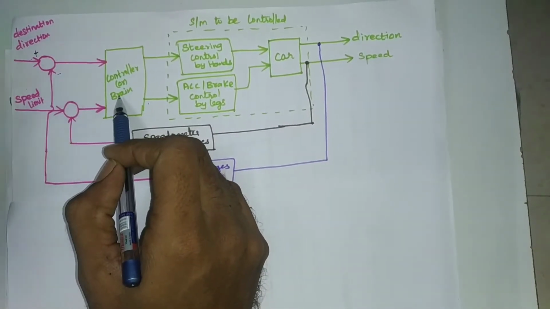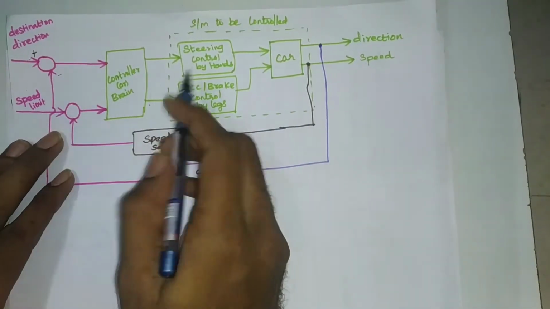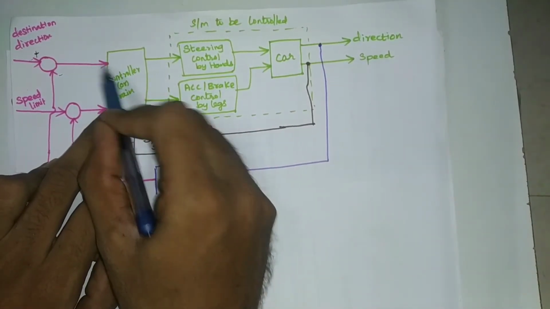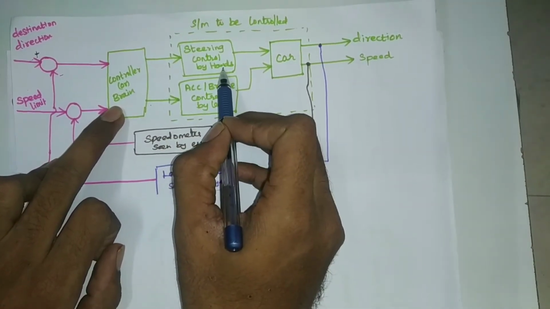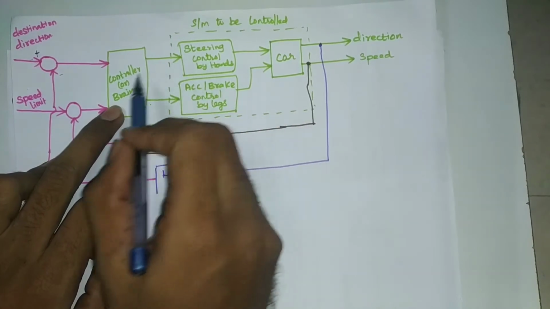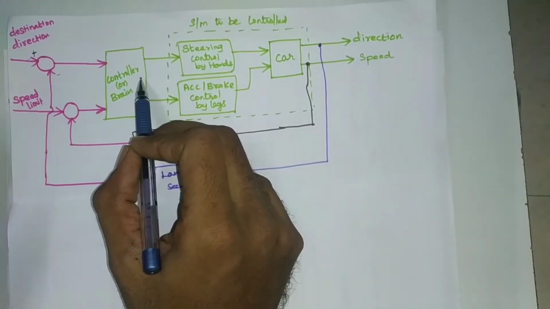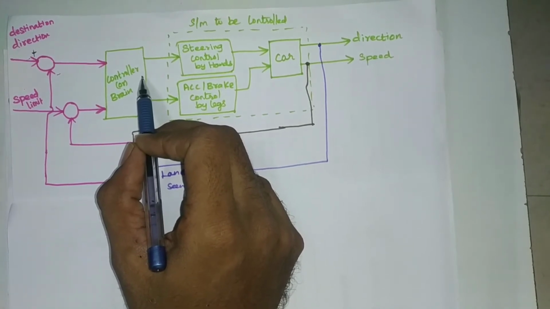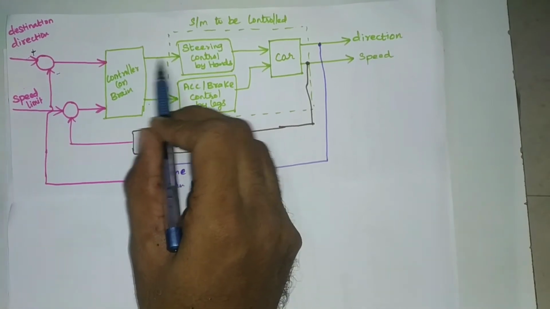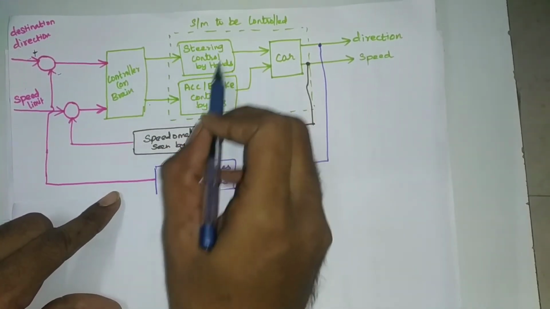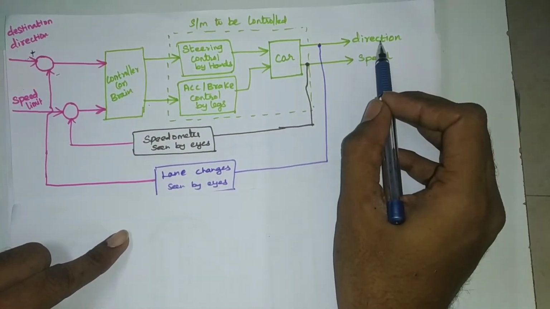The brain is the compensator as well as the controller in this closed loop mechanism. Based on the error, it will control the steering, with the help of hands. Steering control means, if suppose we are deviating from the north side, surely our brain will follow one particular direction. It will send the signal to the hands, and automatically the steering will be directed to that direction, and the car will move towards that direction.